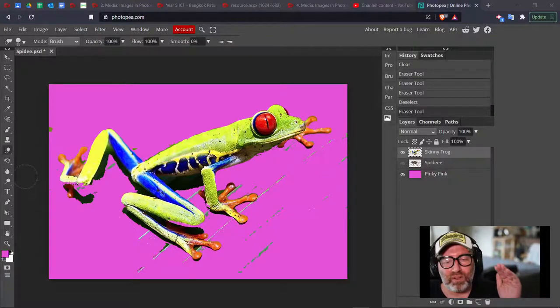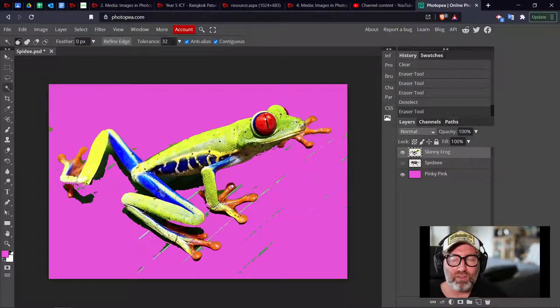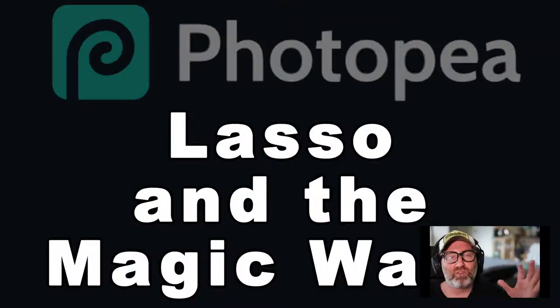You'll have something similar. If you notice as well, my tolerance on my magic wand is down to 32. That's where I found it was good. Okay, so I found that my tolerance is good at 32. And so you can pause this again now and just go and edit it like I am with the eraser and rub it out. Okay, so you can come back in a second. You can pause it now and come back in a second.